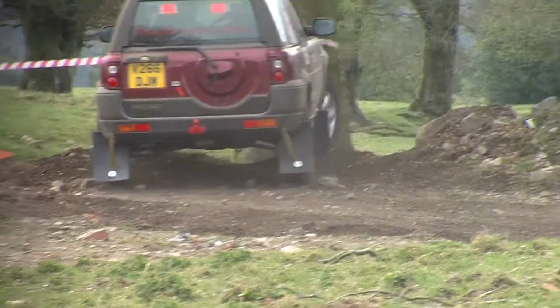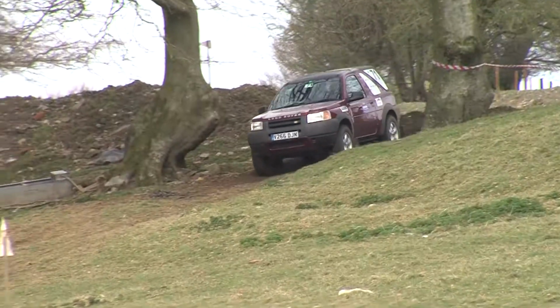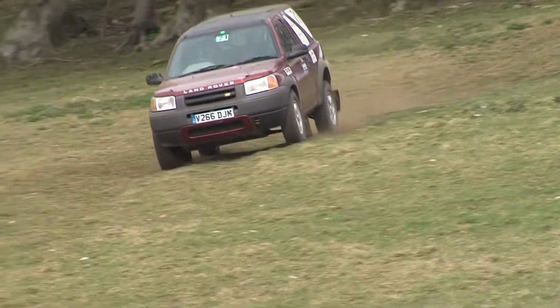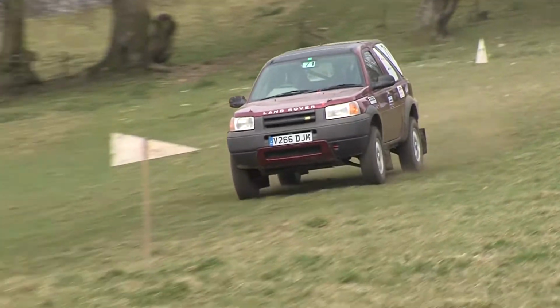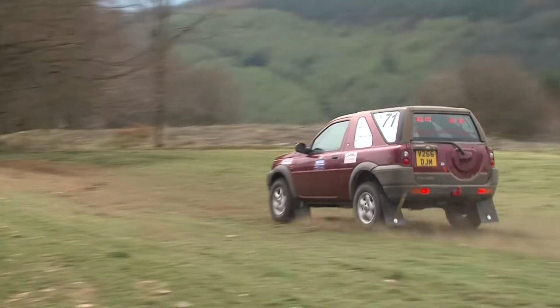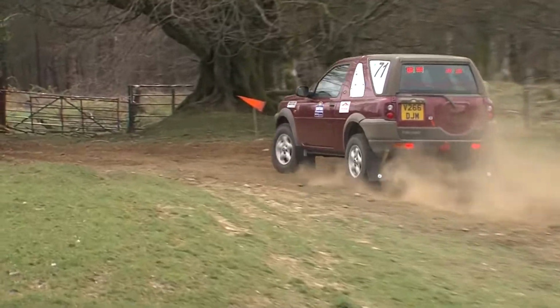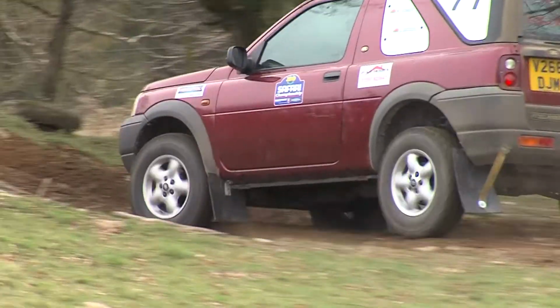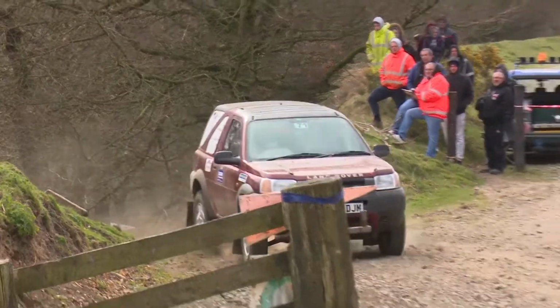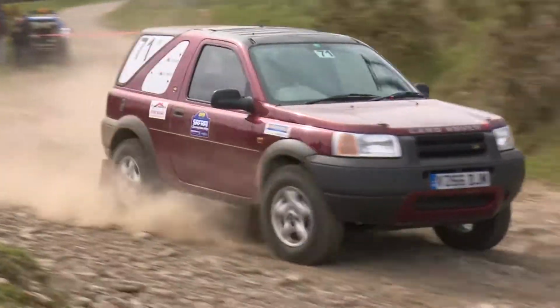They will, however, still leave Ebbw Vale second in the points, helped no doubt by the high rate of attrition in Class 1, as these more production-based cars struggle a little with the really rough terrain. They'll be looking to bounce back next time and try to get onto the top step of the podium for the first time this season.